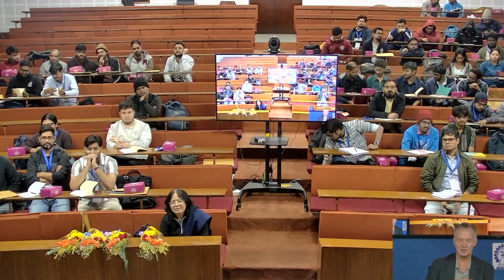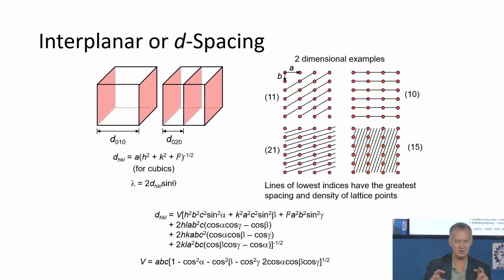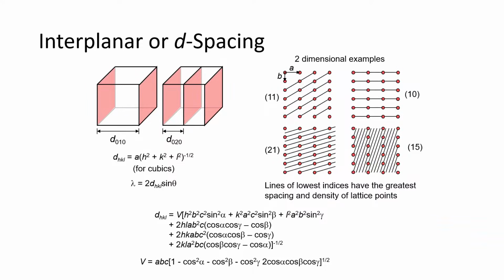So the question, just for online, because I'm sure you don't have a mic, was just about determining what's a high index plane versus a low index plane. So that's what h squared plus k squared plus l squared tells you. Is this a high value or a low value? Okay. Thank you.